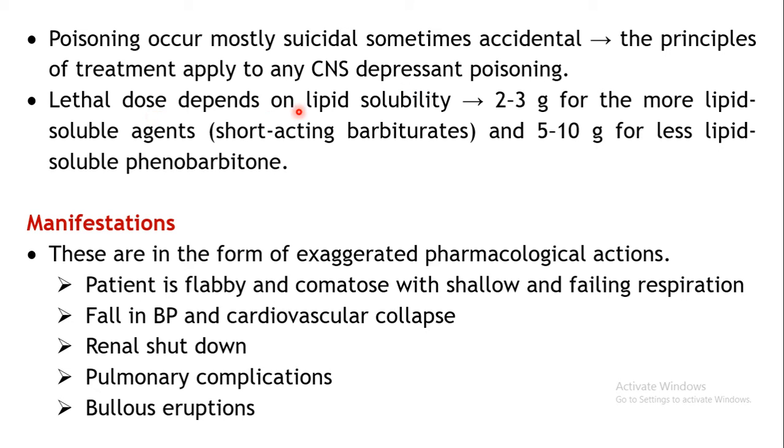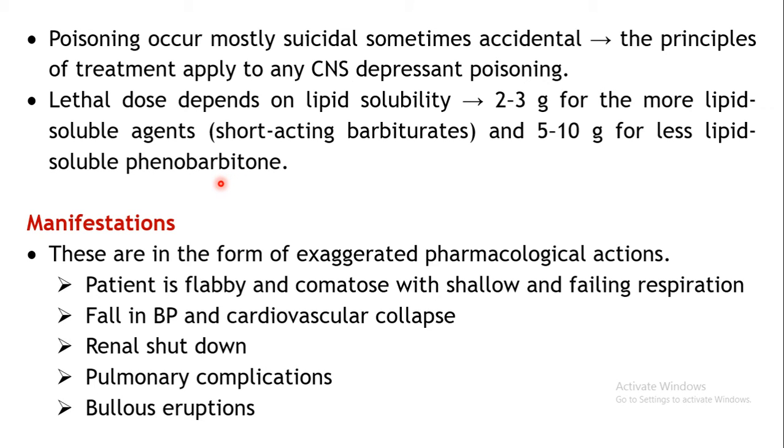Here the lethal dose again depends upon the lipid solubility, which can result in death. It may be 2 to 3 grams for the more lipid soluble agents, so it is less. Those are the short acting barbiturates. In case of less lipid soluble agents, a little higher dose may be responsible for the death of the patient. That is, 5 to 10 grams may be the lethal dose, for example for phenobarbital.